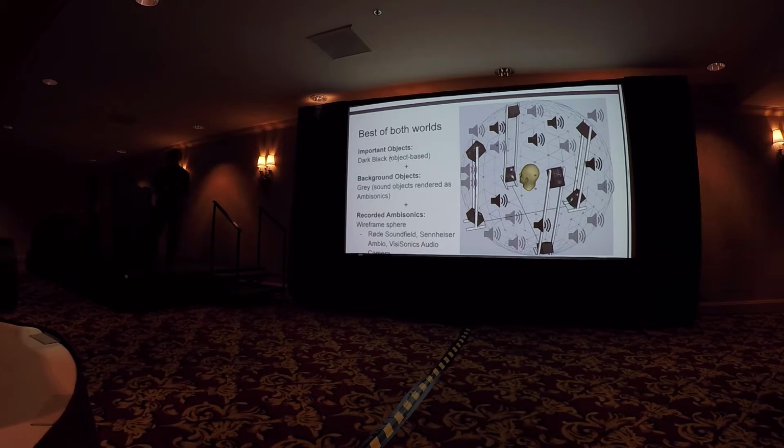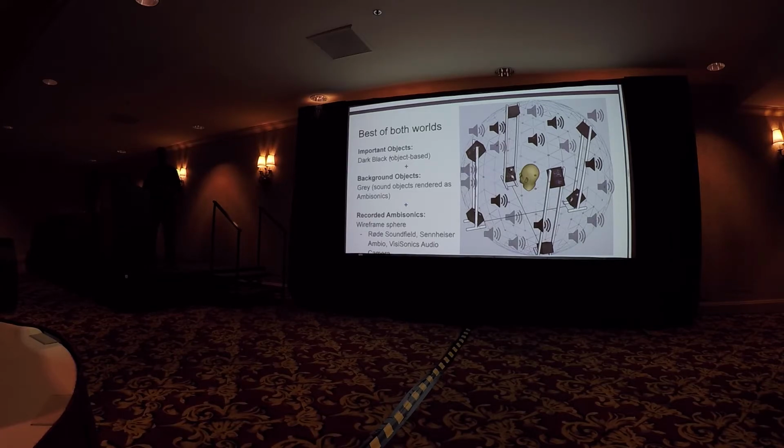And one of the cool things about Ambisonics is that it's rotatable. The sound field can rotate, so it can head track. So that's one of the nice things about Ambisonics as well, which is something that object-based offers as well, is that it's rotatable and you can use head tracking to rotate relative to a user's head movement.